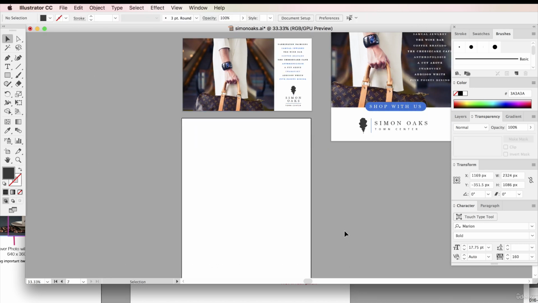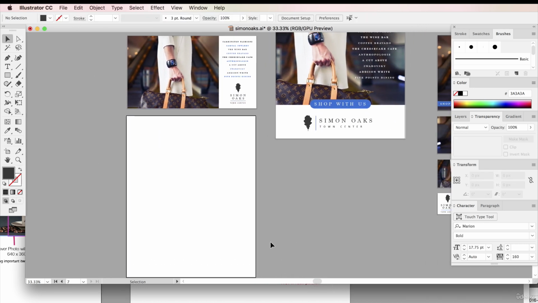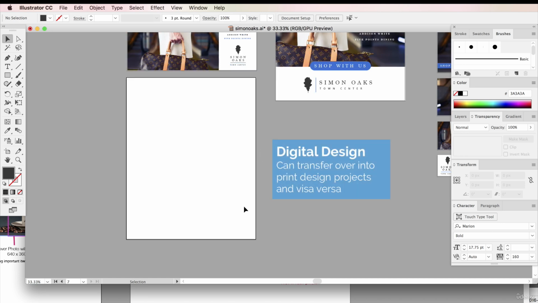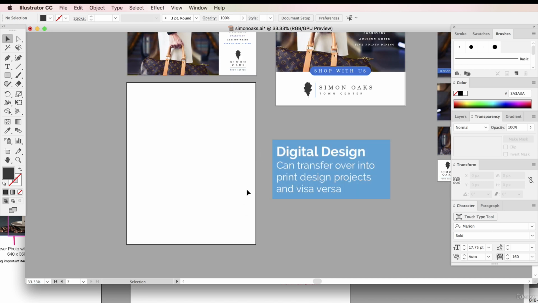So what's wonderful about doing digital design, digital advertising design in Illustrator, is this is very much the size of a standard page in a magazine ad. It's also the standard size of a poster, and also a standard flyer size. So once I do this layout, I'll have the basis to do a lot of print ads with this particular size.